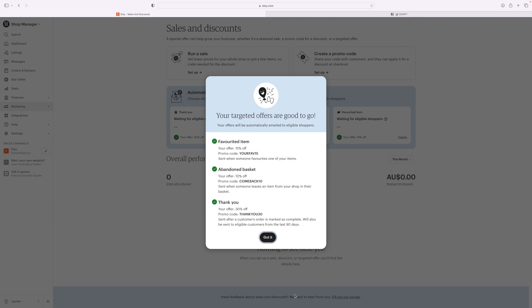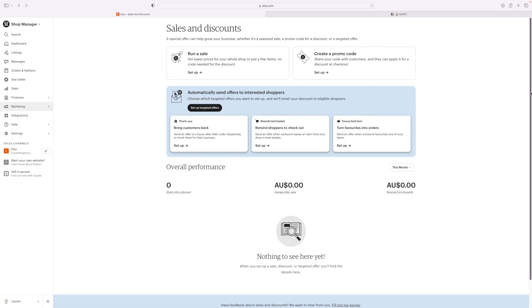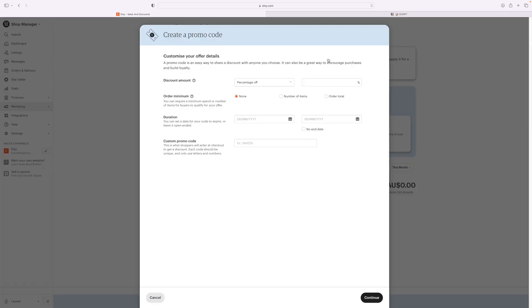If you haven't already set this up in your shop, I highly recommend you do that and get ready to make more sales in the coming year. Now let's set up a promo code. This is a code you'll create if you want to run some sort of special — like you see in some store banners: 'Buy two items or more, save 30%, enter this code at checkout.' This is how you generate that code.